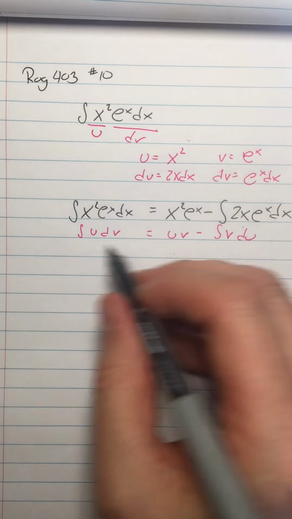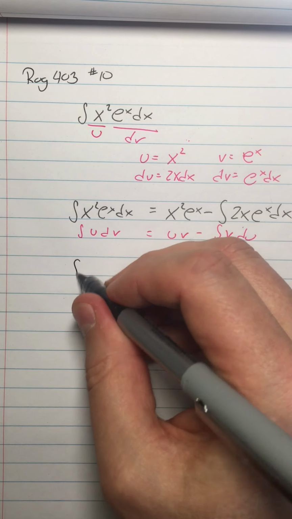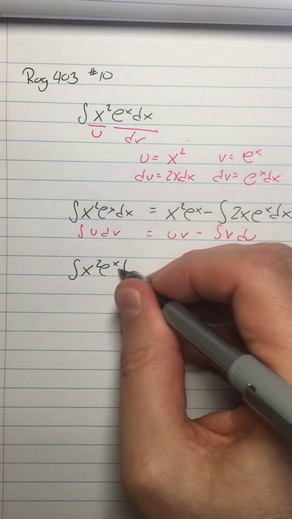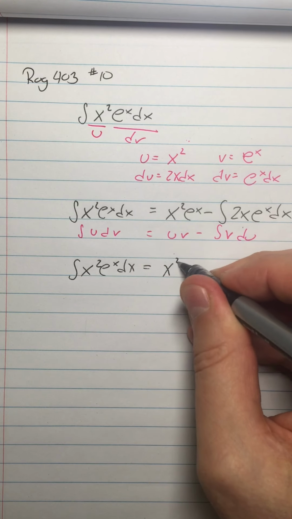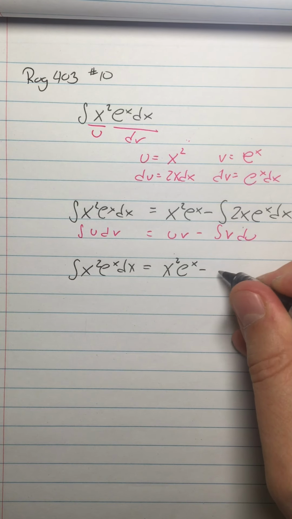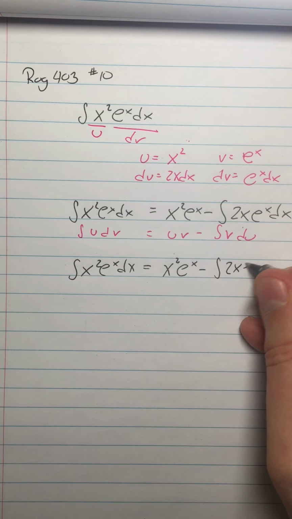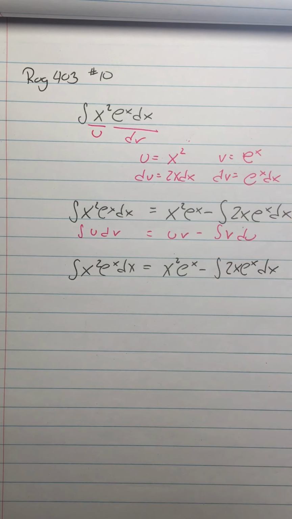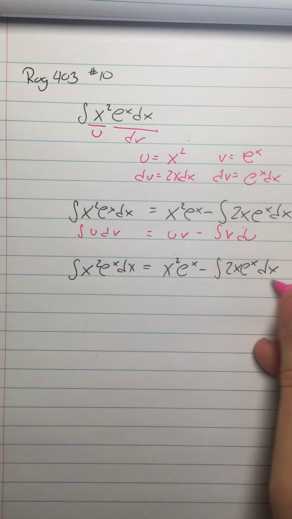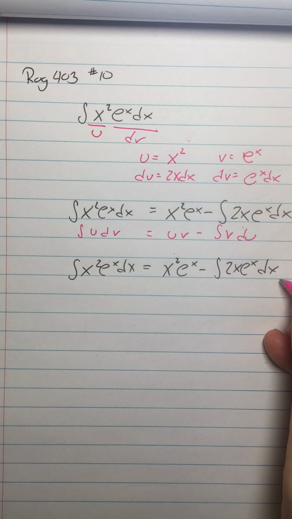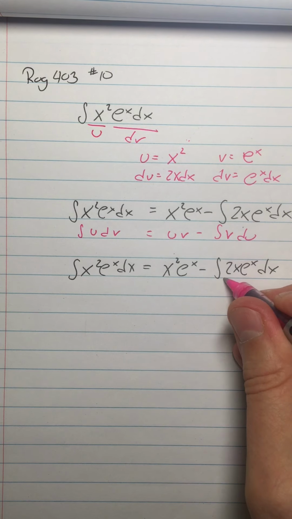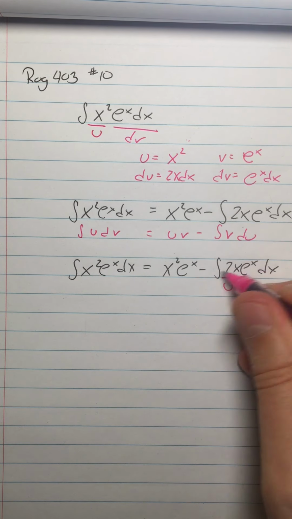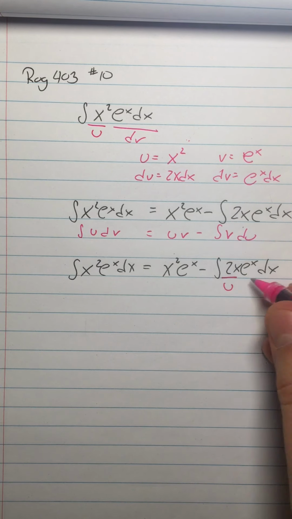Now, just because I'm writing underneath like this, I'm going to just bring the whole thing down. I don't mind writing the same thing over and over again. It doesn't bother me at all. If it helps me to organize my work, I don't mind doing it. So then what's going to happen is in this one, I need to apply integration by parts again. So I can differentiate the u. I mean, I could pull out the 2 first if you wanted. You could do that. I'm not going to do that. And then this is our dv.